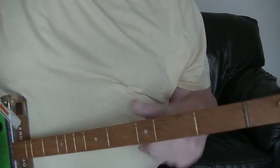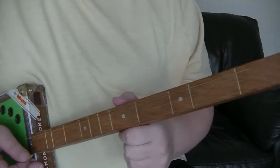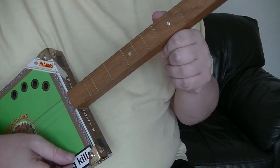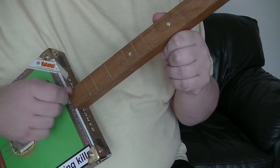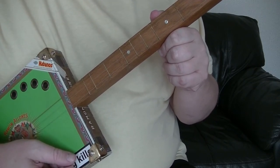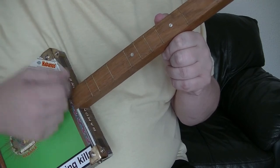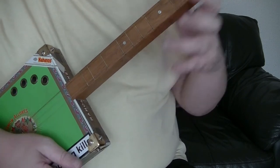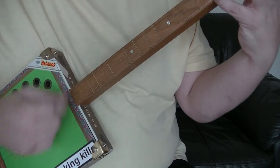So the 12 bar blues now sounds like this. One bar of G. Second bar of G. Third bar of G. Fourth bar of G. You put the C chord on up here.